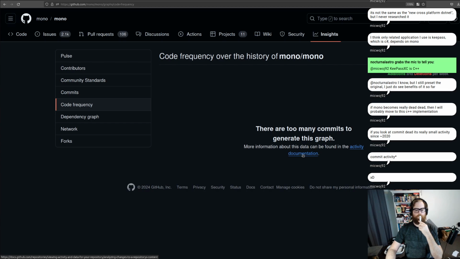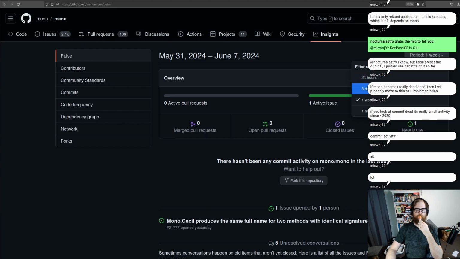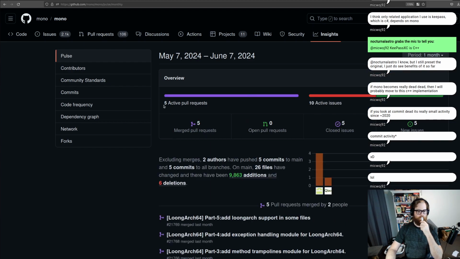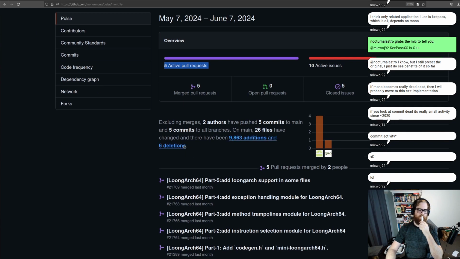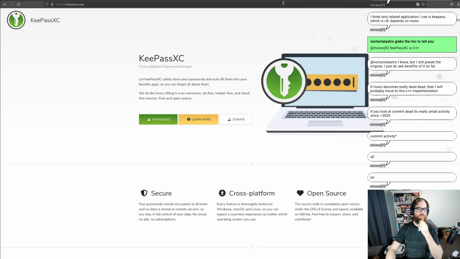Let's hit pulse then. Last month. Five active pull requests. Okay, not too bad. Have pushed five commits. Yeah. 12 branches. Alright, yeah. Fair enough. But yeah, still pretty good that they did a release three months ago.